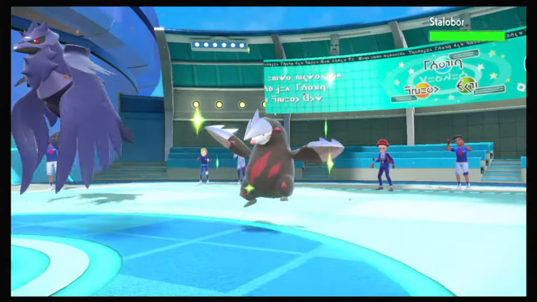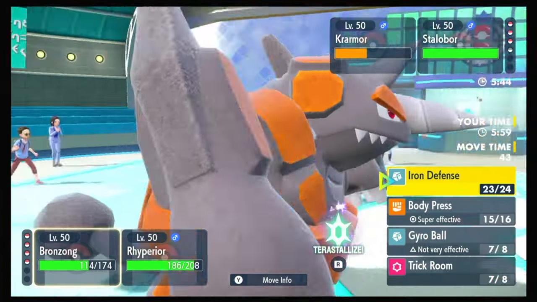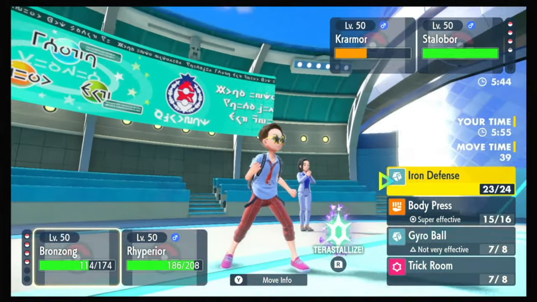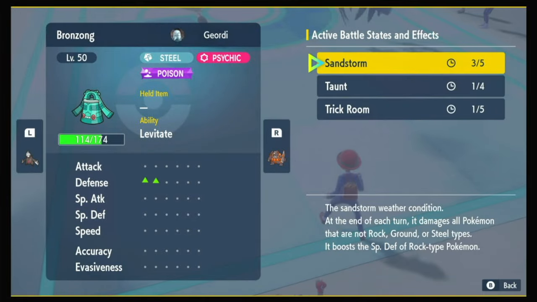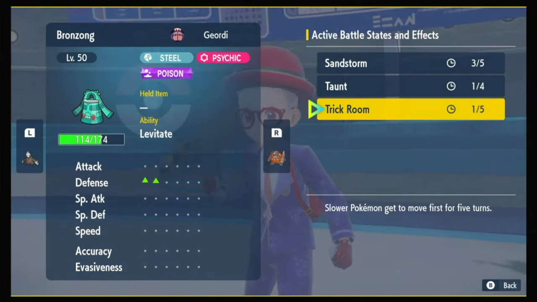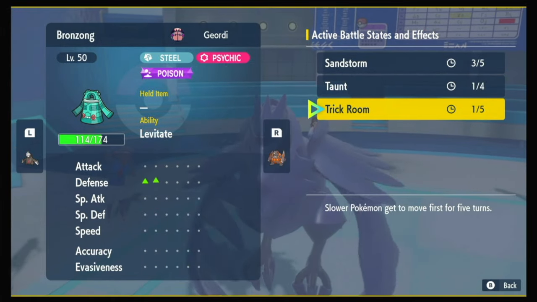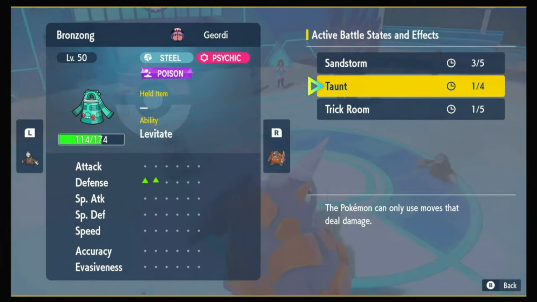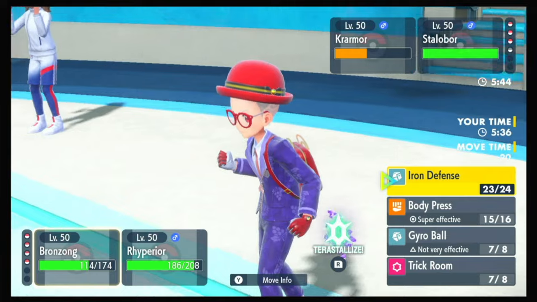Excadrill. Okay. I guess my main concern now is that... Well, how much Trick Room do I have? I want to win this in... Oh, one turn? Well then, I want to eliminate Corviknight so I can set up another Trick Room. My Taunt's gonna wear off and Trick Room's gonna wear off. So I wanna get rid of Corviknight.